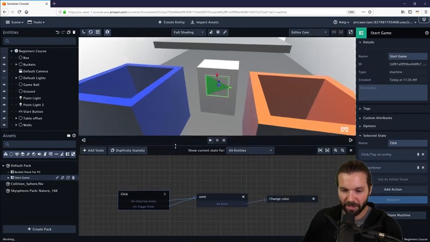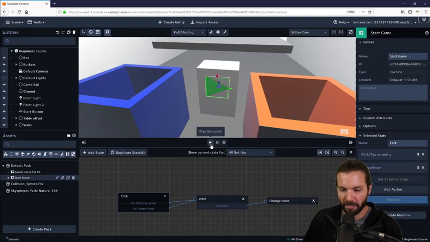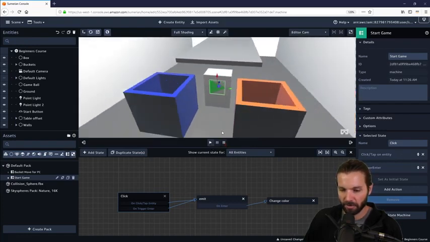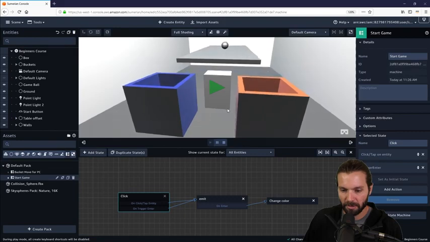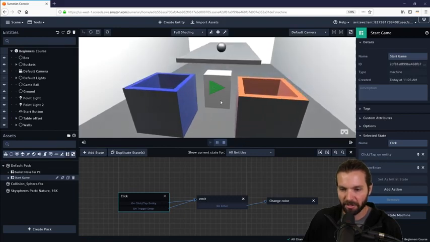So again, what happens here is, let's actually just show you. I'll play my scene. To start, this isn't going to do anything quite yet, but it will shortly. So I can start my scene by clicking on this button here.